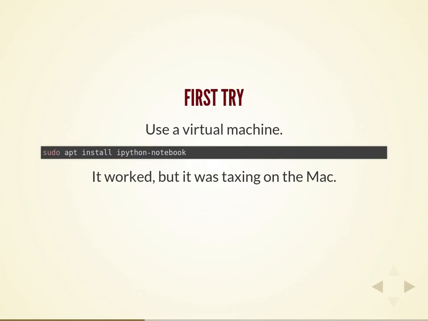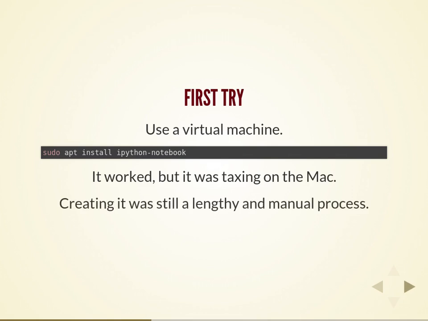And moreover, if I wanted to change the version of the notebook or the operating system, mostly the operating system, because a new version of Ubuntu was coming out, it was kind of lengthy to make a new virtual machine. I could either update the old one or create a new virtual machine, but still it's a full installation process for the whole operating system.